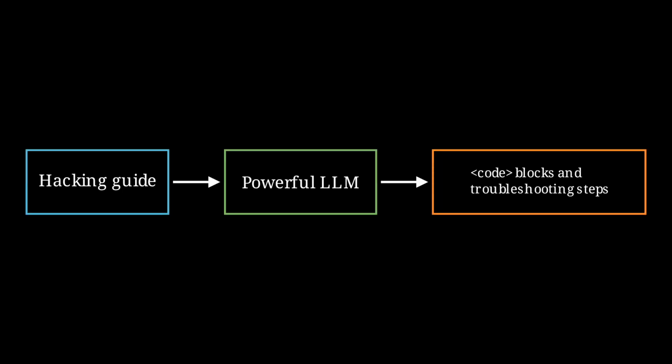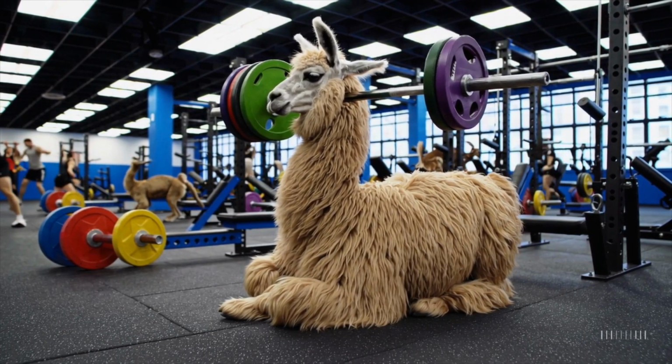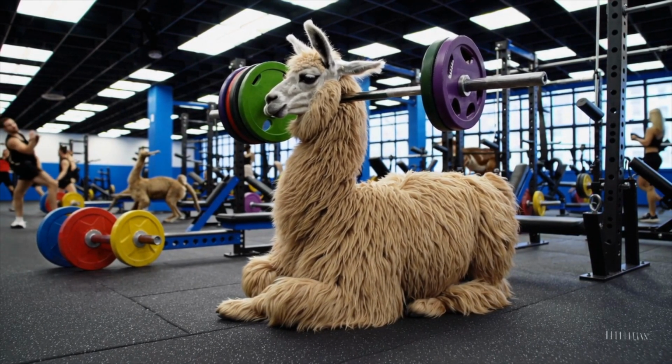That type of thing, we want our language model to be able to troubleshoot on the fly. So we take all this desired output from thousands of different CVEs using code blocks and troubleshooting steps, and we feed it into our language model. And let's get this llama jack. Let's go train some more. This is what fine-tuning looks like.